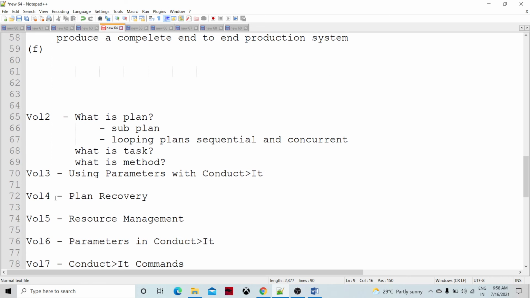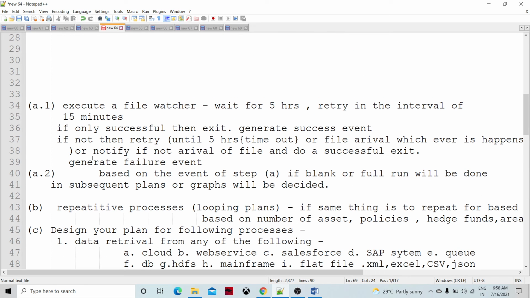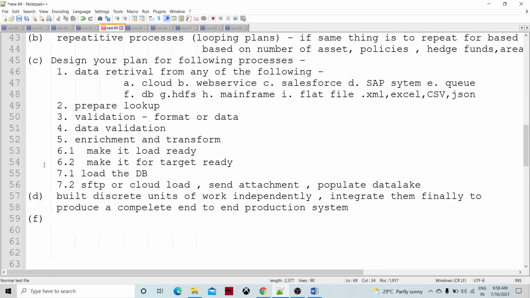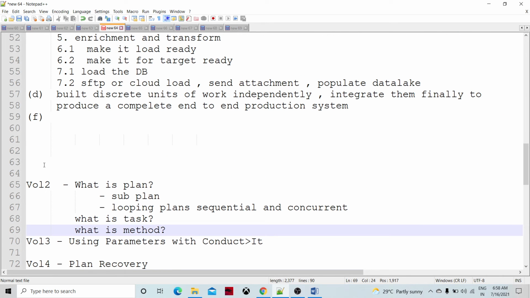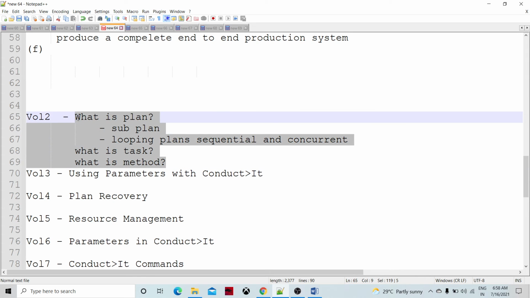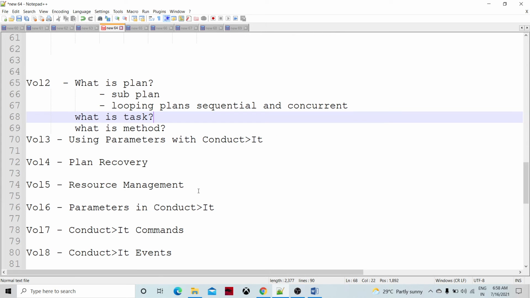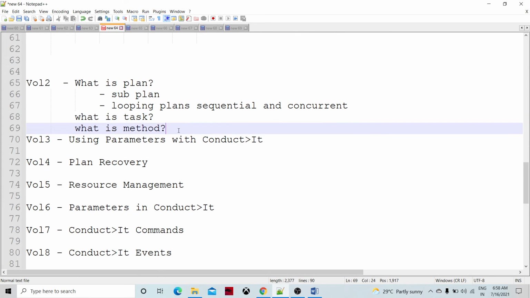We are going to see the use cases first, and then we are going to learn in-depth knowledge of Conduct IT and the plans, what is a plan and what is a sub-plan, looping plans, and how we can create sequential and concurrent plans, tasks and methods, etc., as part of volume 2.